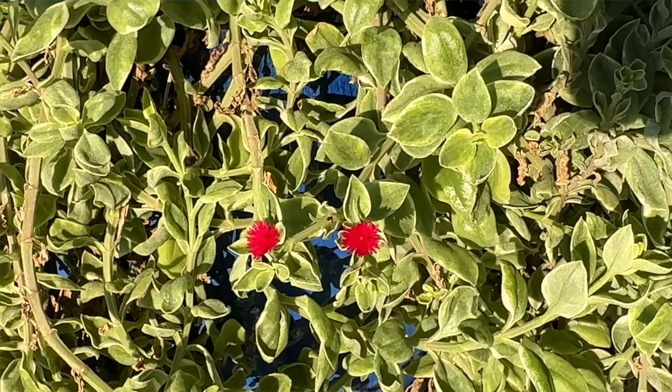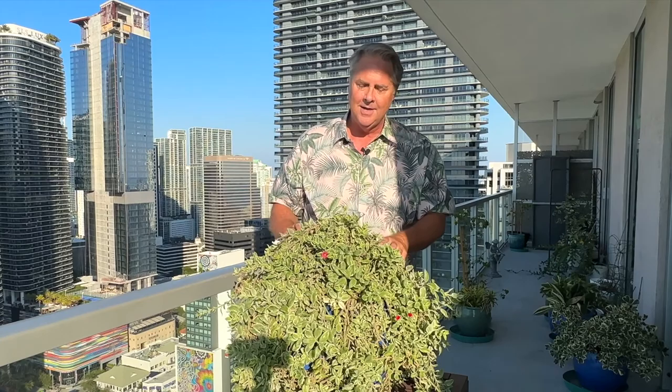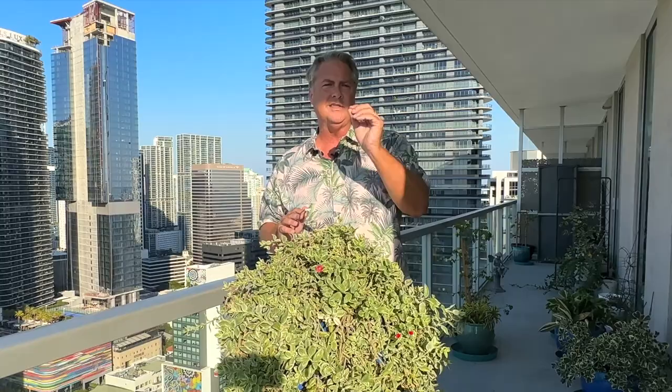We're in winter time and ours is still flowering. She does tend to flower a little bit better in the summer months, but just so pretty. The plant alone, to me, I just love it because she has a little bit of this gray-green color with white margins on the leaves. But then you get these flowers which just come out to say hello. Hi! They're so pretty.